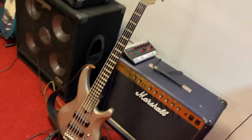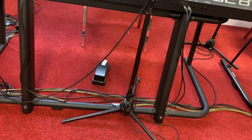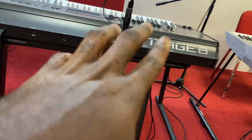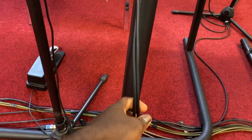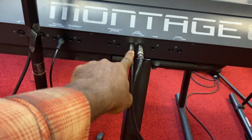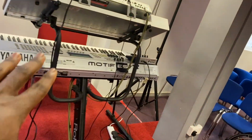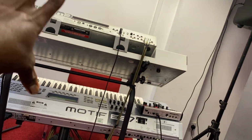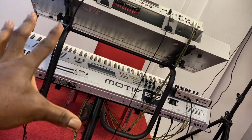And for the keys rig, since we're using only one keyboard at the moment, the first keyboard has a balanced output connection, so I just connected it. Others are TRS, balanced cable, straight down. For this, I have to mix both of these sounds on stage, so I'll get one left and right output for my keys.